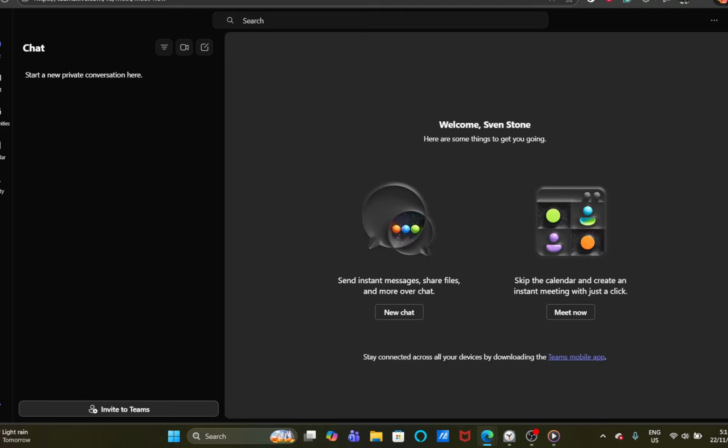When you want to talk one on one or with a small group, head to chat. Start a new conversation, type the person's name, and send your message. You can add emojis and files to make your message clear and engaging. If a chat turns into something that needs a quick discussion, you can escalate to an audio or video call right from the same place.